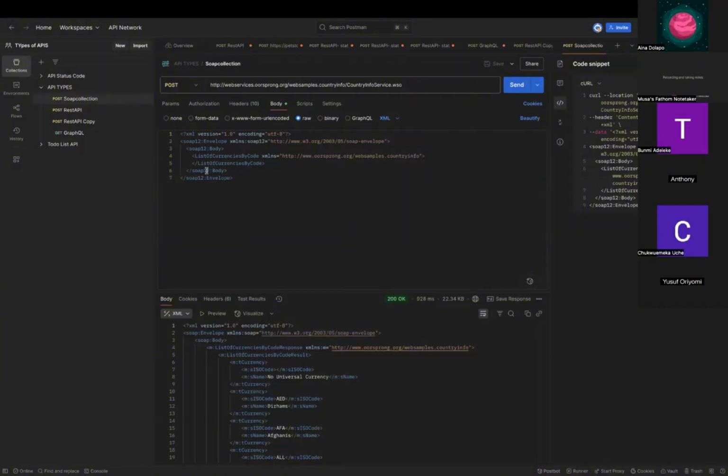Okay, so the last one is GraphQL. It's not common, because during my years of experience, I've never used this before. By way of research, I've been able to come in contact with GraphQL.